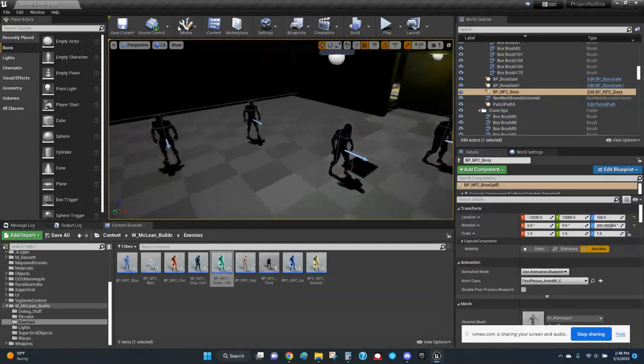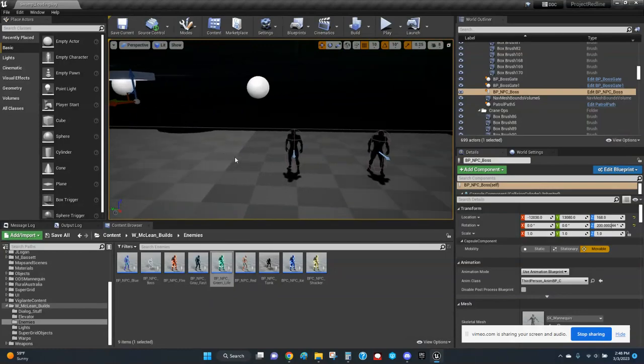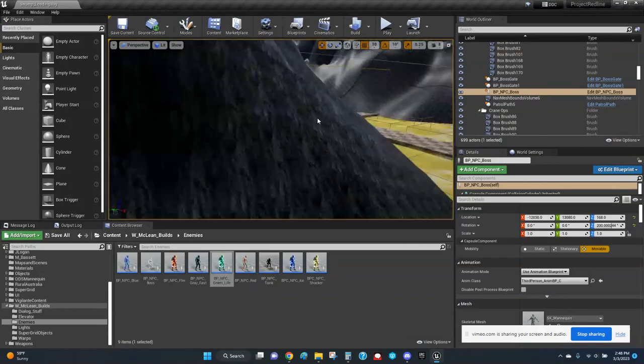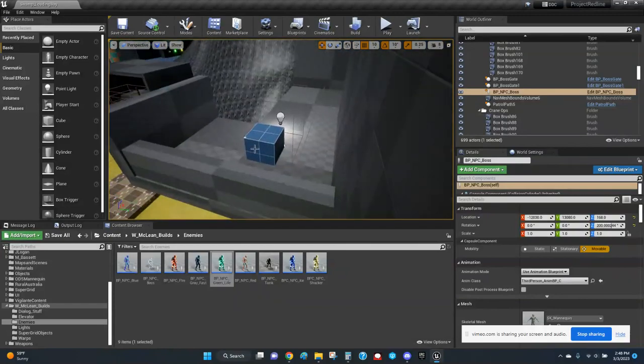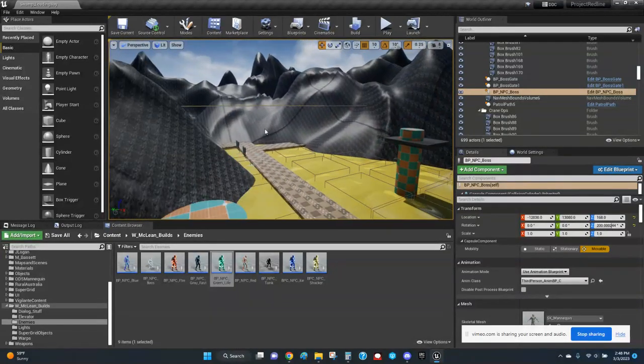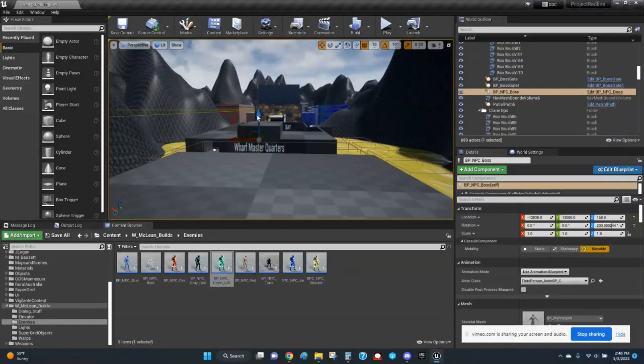On the first floor, there are more of these gray enemies here, which I will leave alone. But the goal is actually for the player to hit the switch that's upstairs here. And once you hit that switch, this gate will open and that will let you into this area here.